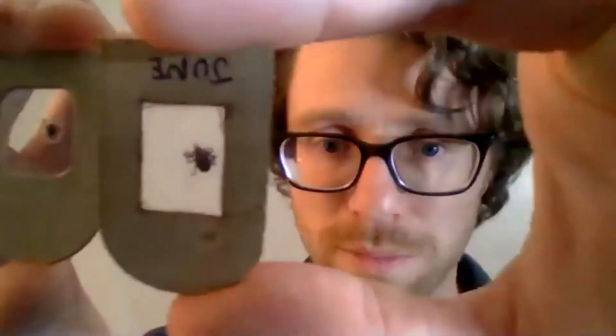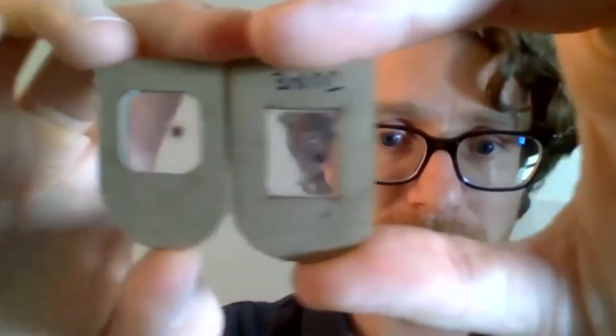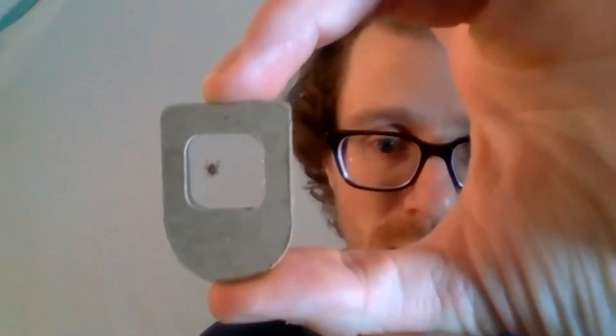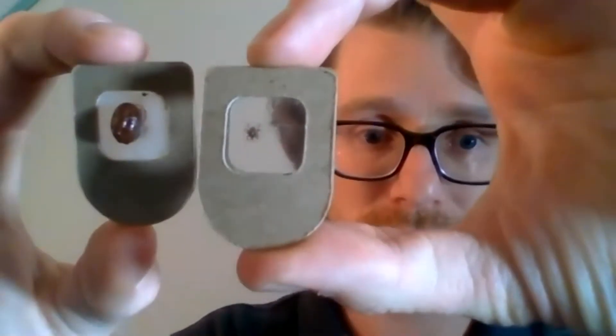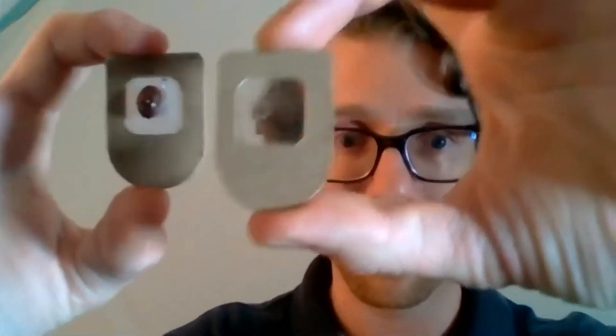For comparison, the dog tick is on the left — a little bit bigger with that white spot on its back — and the black-legged tick on the right is a little bit smaller. Throughout their life cycle, ticks only feed three times: once from larva to nymph, once from nymph to adult, and if they're female, one more time to get energy for their eggs. Going from an adult female to an engorged female, that red section gets much larger and is full of blood used for energy through the rest of their life.